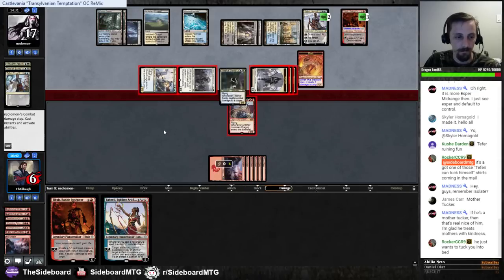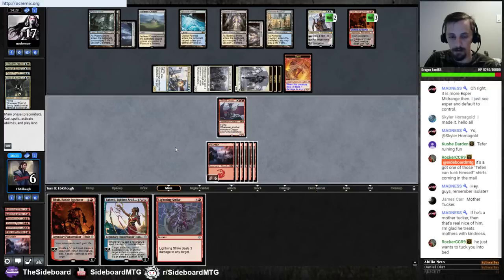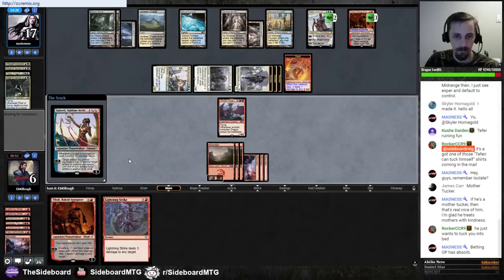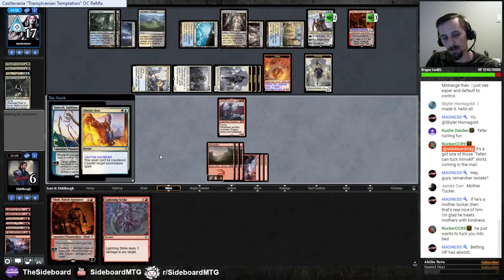Alright. So he just went for the damage. Alright. So we can kill this. Kill Teferi. Kill this. 1, 2, 3, 4, 5, 6. 1, 2, 3, 4, 5. Alright, so we go Saheeli. Be a Chemister's Insight. Don't be a counterspell, dude. Whatever, dude. That ain't cool.